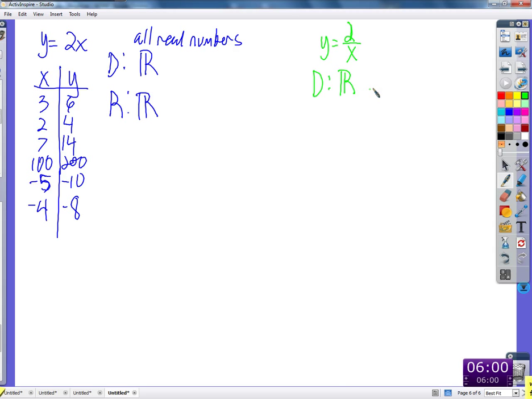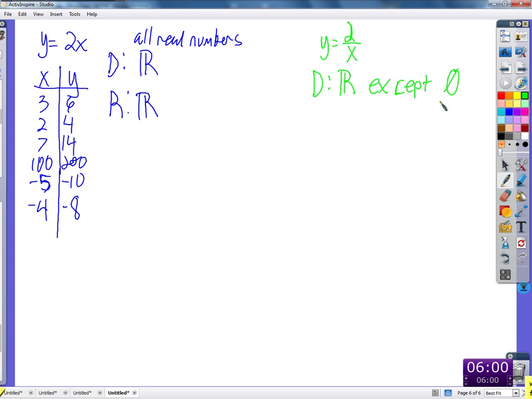All real numbers except zero. Put a line through it to represent a zero, not O. Except why can't we divide by zero? Because it's nothing. Divide by nothing. Okay, zero is nothing. Can't divide by nothing. What does that mean? Yeah. A pretty hard question to answer. But you just can't do it. Let's say that at least for right now. And if we have enough time, I'll show you a nice little video on not dividing by zero, which I think is fun, and you probably won't. But I think it's fun. Okay? So all real numbers except for zero, can't divide by zero.